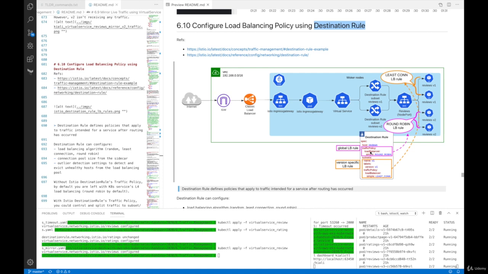So for v1, which is these two pods, we want to use least connection load balancing rule. However, we also have a traffic policy at the top, not underneath subsets, but top. So this is a global load balancing policy for review service. This is a global one, and this is a version specific traffic policy. In a global one, load balancer simple, round robin. So anything other than v1, let's say v2, v4, v5, are gonna be using this global round robin. But just v1, we have least connection load balancing rule.